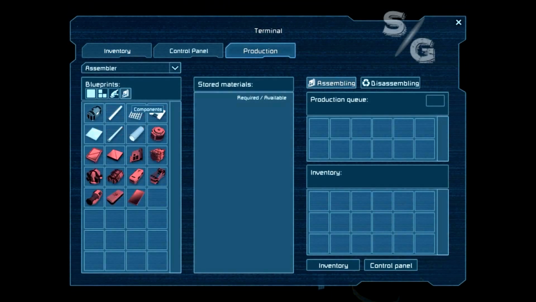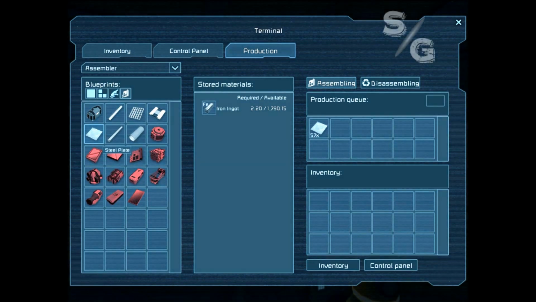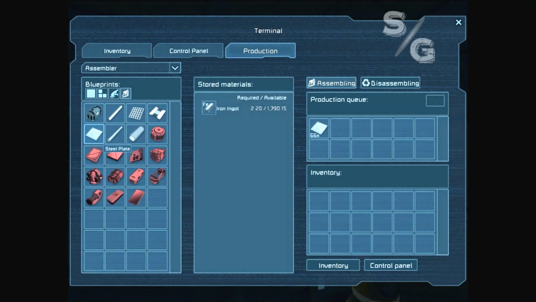So now I can click on steel plates, and I get a bunch of steel plates. And it's not building anything for me. Let me get much steel plates to carry with me. I'll get 100. 100 should do the job. Actually, yeah, this should do enough.